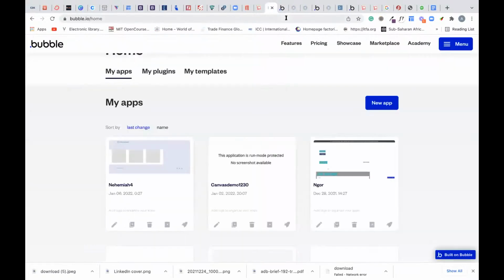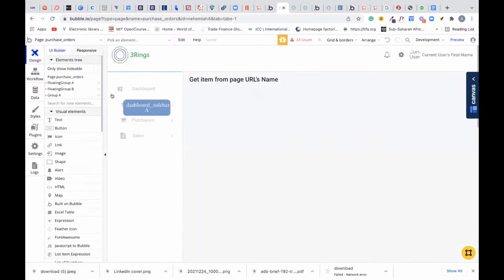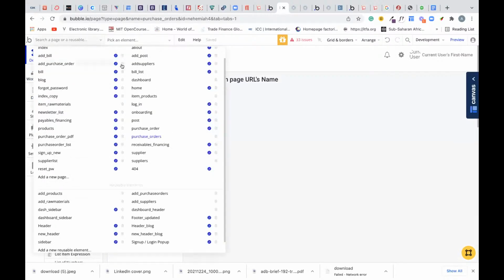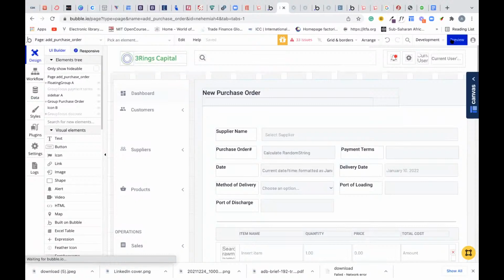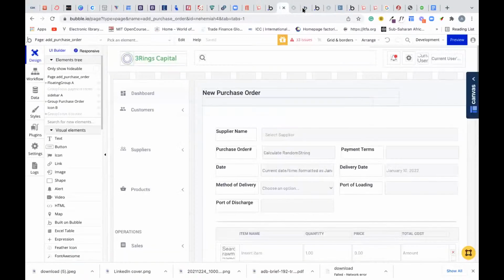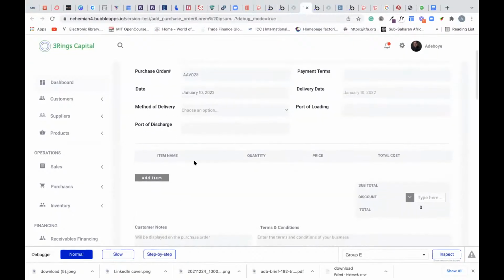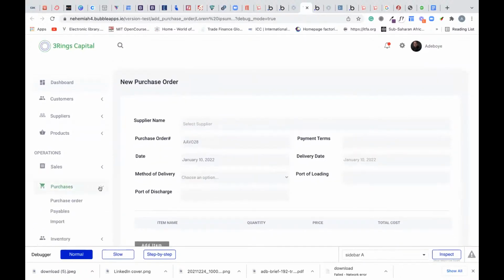Oh, sure. Then can I show you what I did before? Sure. Okay. The previous one, the purchase order. I'm so sorry that I'm using a lot of time today. No worries. Okay, so this is what I had before, where I will add an item. Sorry, because I didn't create a purchase order, so it's not working.